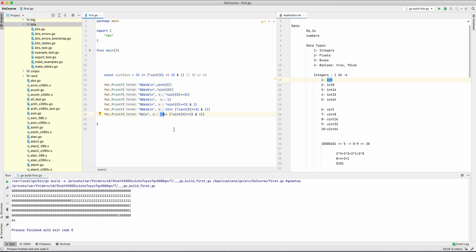And then what? We shift left 32 by 1. We said that shifting is multiplication by 2. So we shift 32 by 1, it multiplies 32 by 2, which is 64. So this is the result, and this is the size of uint on my machine, 64. If this is something complicated, watch it again, or search about it in Google to understand it better.